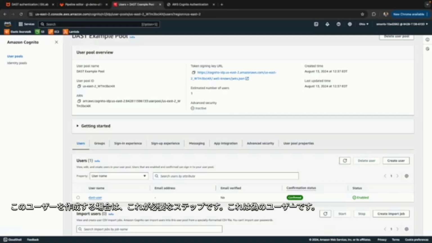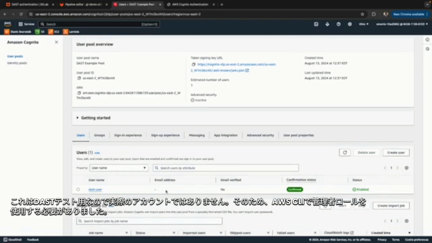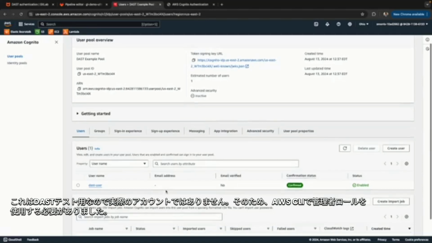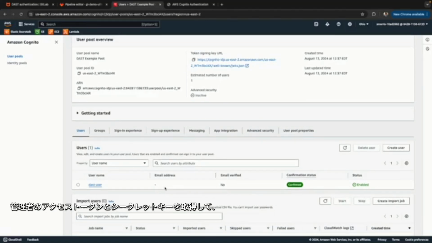So that's one step that you'll have to do if you create this user. It's a fake user with a username and a password and no email address attached to it. As you can see here, because this is just for my DAST testing purposes, this is not a real account. So I had to use my AWS CLI in an admin role, so get the access token and the secret key of an administrator to do the verification by resetting the password.